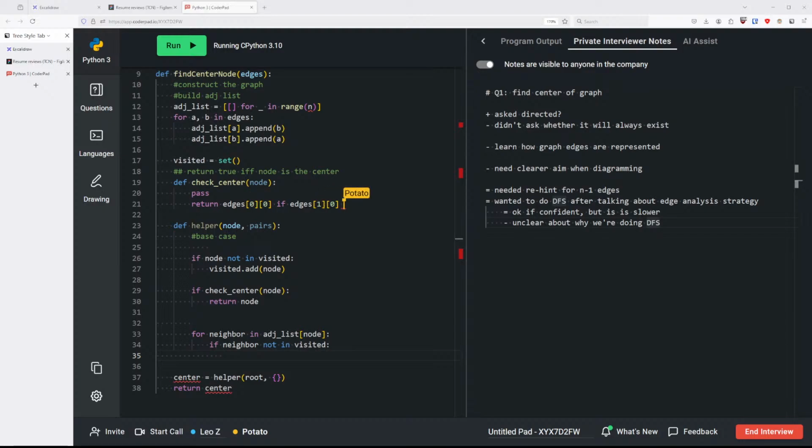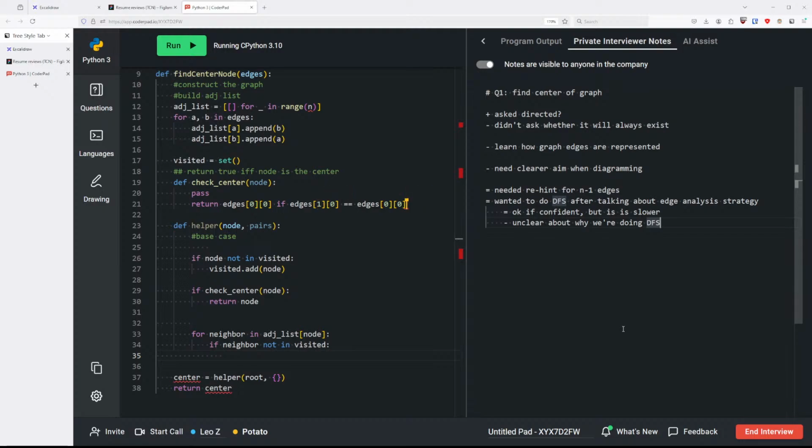The next node will also connect to the first node.